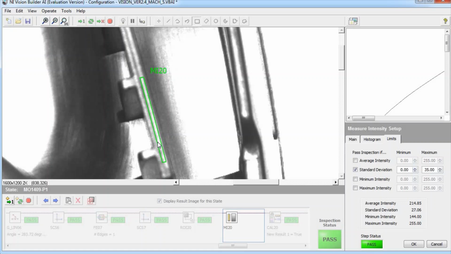It's a gray area. So sometimes the lighting condition or the surface condition can cause the standard deviation to become larger easily. So this is a difficulty here.